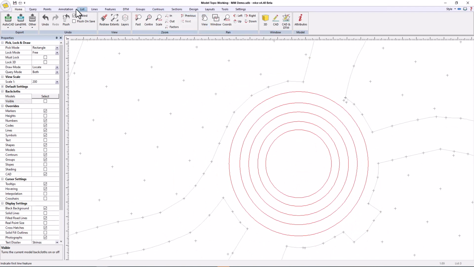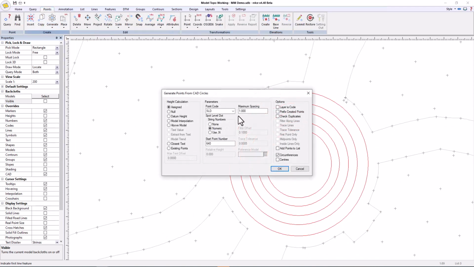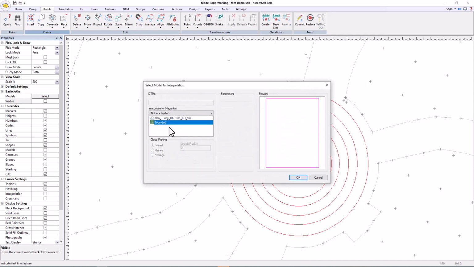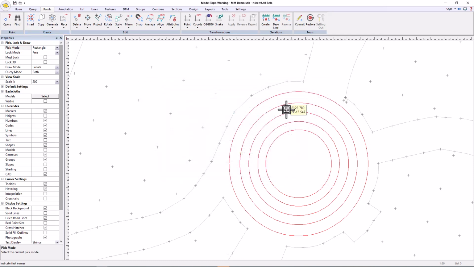So what I'm going to do now is I'm going to go points, and I'm going to go generate from circles. I've got a code set up here which just draws a dot rather than crosses, and I'm going to say the height is going to come from, I could drop it onto the point cloud, but again I might as well just pop it onto the grid from there, and I point say every meter. So press OK. Okay, and in rectangle mode just click all of them.